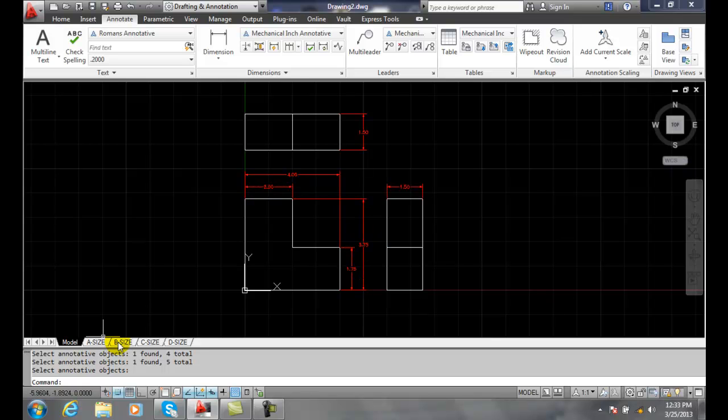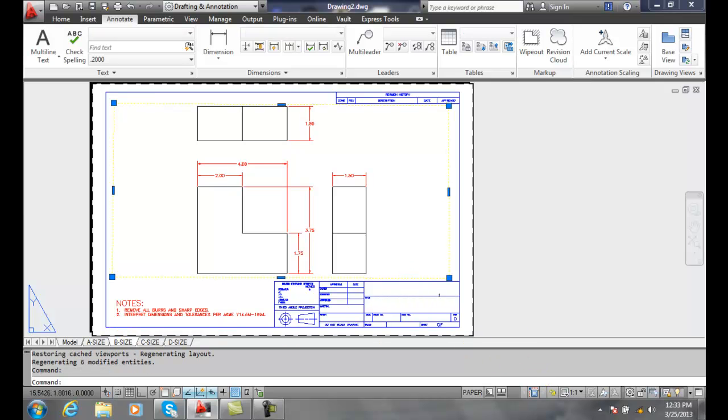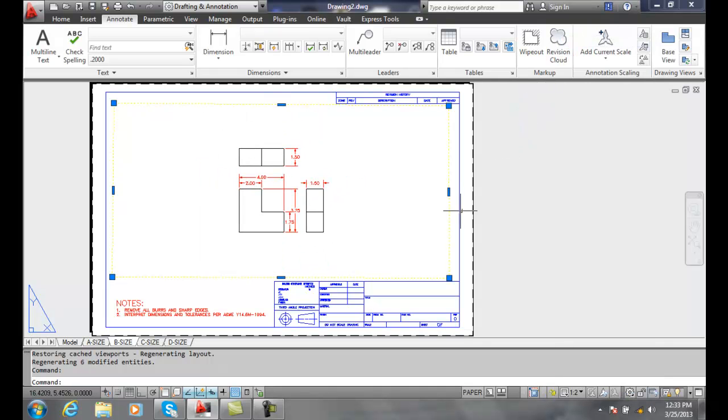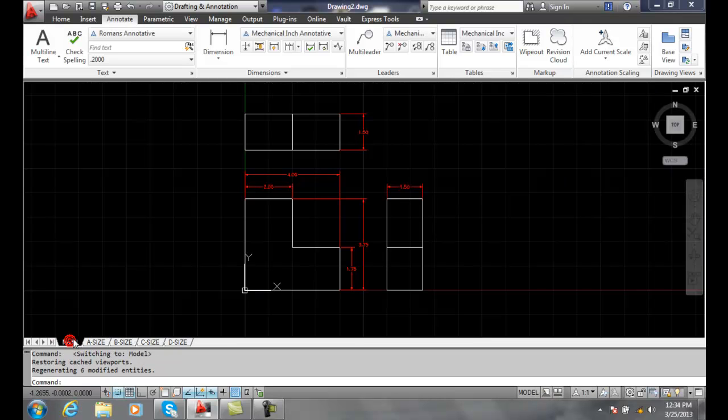If we go into our layout tab, we select on our viewport scale. Right now we're in 1:1. And when we go to 1:2, everything shows up just correctly. Automatically they adjust the text height and etc. so they're still an eighth inch tall. When we go back to 1:1, it automatically adjusts and the text heights go down to an eighth inch tall. So everything works great. Let's go back into our model space.